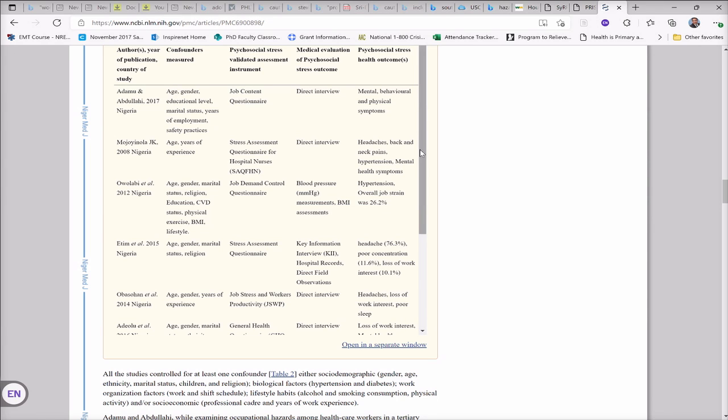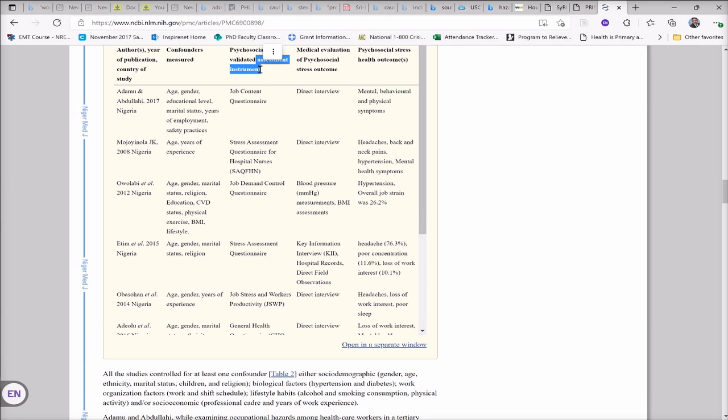So as you can see, it's not only just including some sort of Prisma flow diagram. Also, in many places, you have to include tables where you mention the confounders, right? You also want to, sometimes if there's different assessment instruments, mention that.